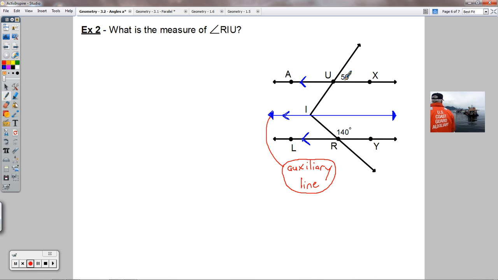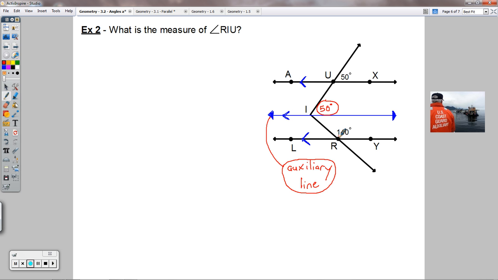So we have 50 degrees here. Because that's 50 degrees, I could also assume, based on, I have parallel lines here, this would be corresponding to this angle. So I could add this in. I'll use my different color for that. I could add that into the picture. I could say that would have to be 50 degrees as well.